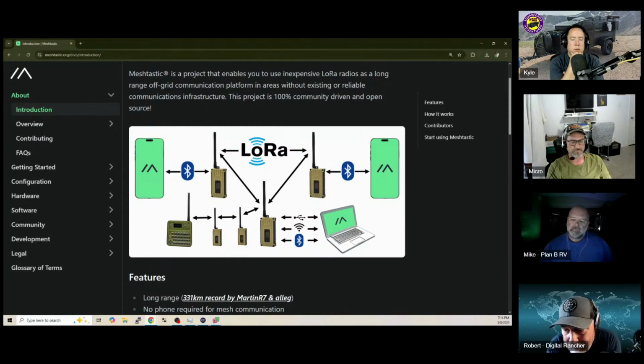Mike, there's a notion of hops, and I'll try not to get too technical. Your device might be connected to another device. That's one hop. And then that device may be connected to yet another device. That's another hop.